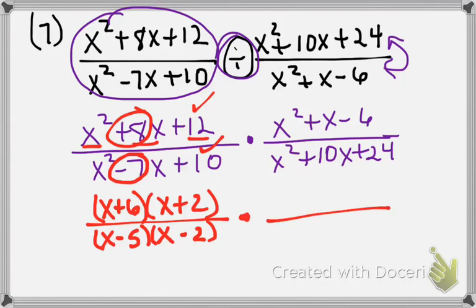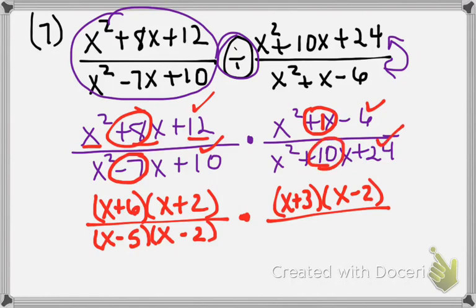In the other fraction in the numerator, what multiplies to give me negative 6 that adds to give me positive 1? And that is a 1, by the way. Sometimes people think it's 0, but it really is a 1. So we're going to go with positive 3 and negative 2 because that will add up to 1. And then for that denominator, what multiplies to give me 24 and adds to give me 10? I'm going to go with x plus 6 and x plus 4.